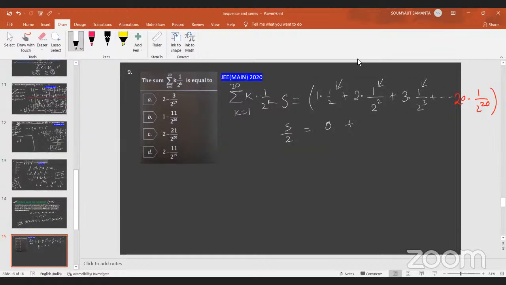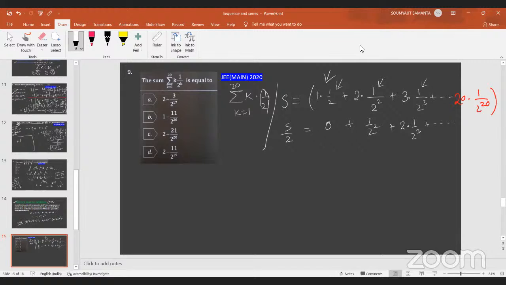You need to find the value of R and then multiply in S. You will get S by 2. Here R is 1 by 2, so multiply it with 1 by 2, this will become S by 2. And then shift one term ahead. So 0, then next term, if you are multiplying 1 by 2, this will become 1 by 2 square. First term will become 1 by 2 square, yes or no? Yes. And the next term will become 2 into 1 by 2 cube, yes or no? 1 by 2 cube. And then continue till the last, second last term.